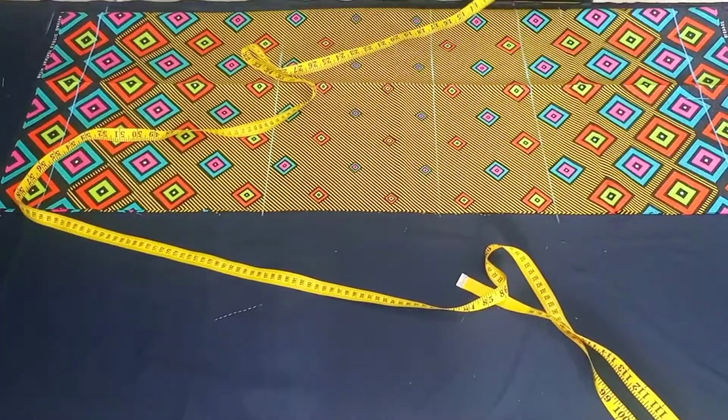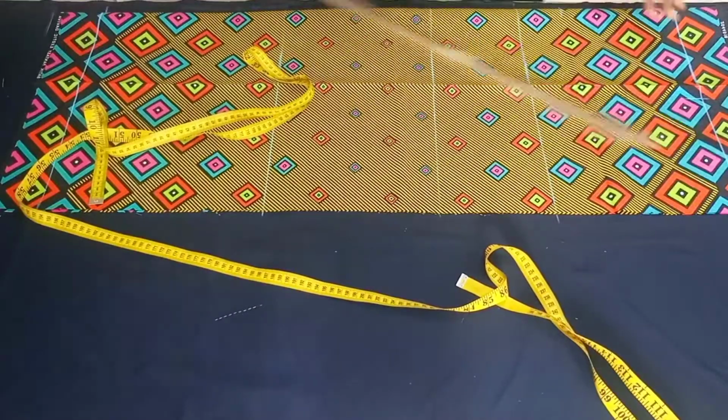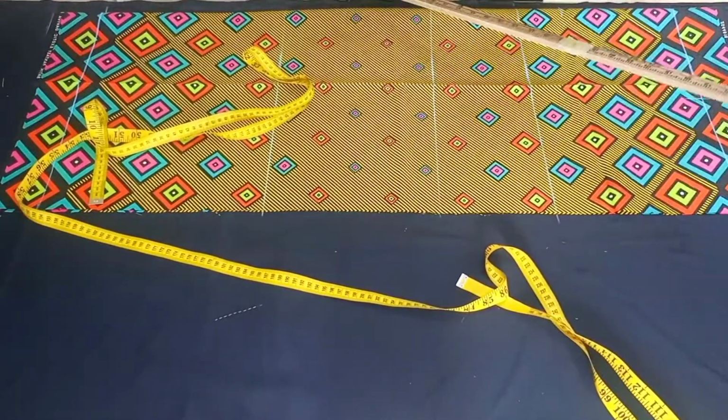So in your own case, you can use whatever shoulder measurement you have or you're going for, divide by 2 and add 1 inch.